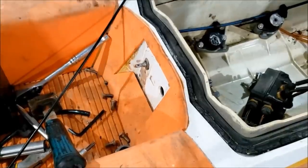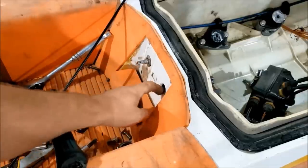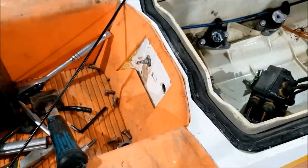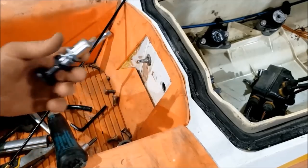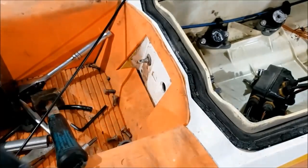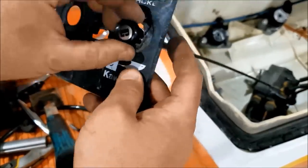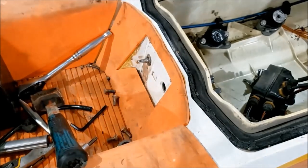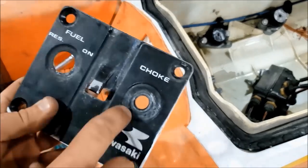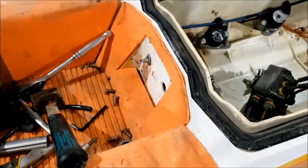So as I mentioned earlier, I am going to be installing the traditional choke, not the primer system. Turns out when you install that primer valve, I guess you'd call it, into that hole, it's pretty huge. So you need to enlarge the hole on that. The problem with that is your choke cable now falls right through. There's no way to attach it anymore. So, need to replace the front plate, which will give me a smaller hole so that I can install the choke once again.